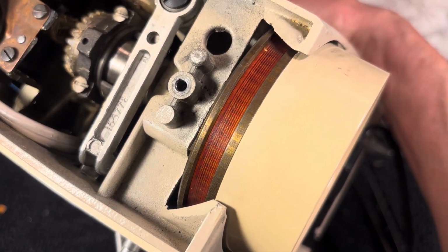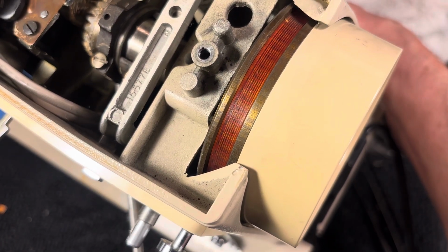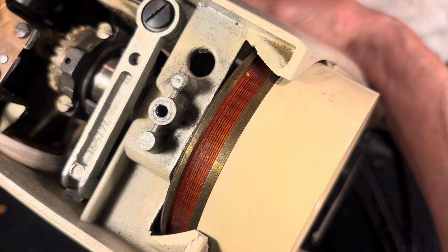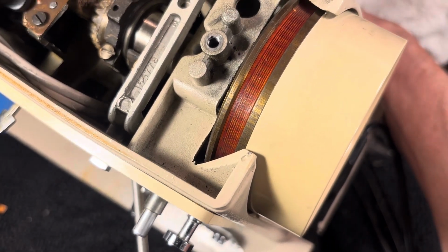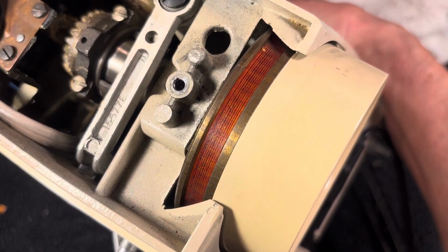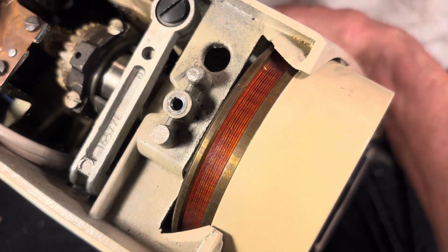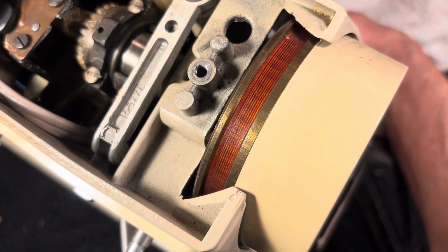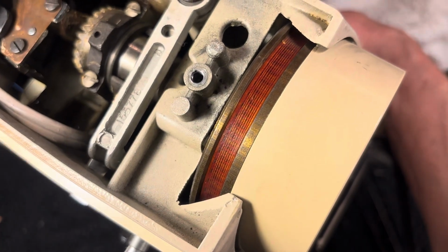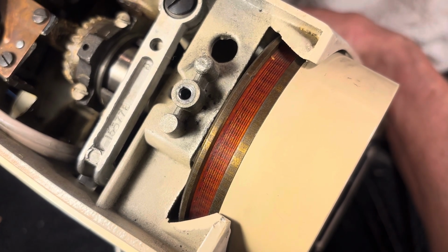Give it a couple more turns here. It's got real fine threads on it. Bring it all the way down. Fine threads. I'm talking fine threads. You gotta really crank this baby to get it tight. And it recesses. That's why you have to have that correct size screwdriver.